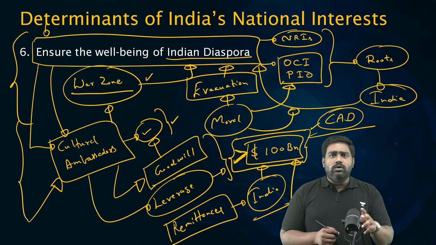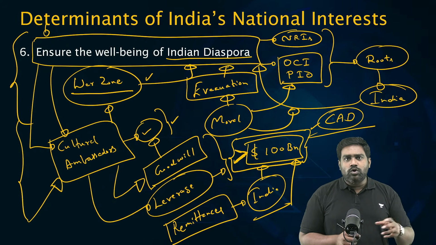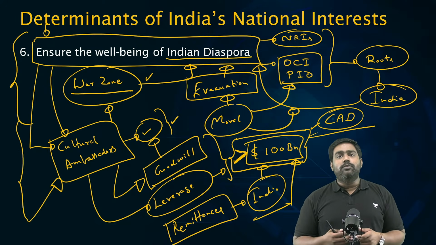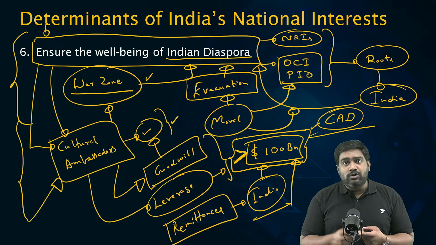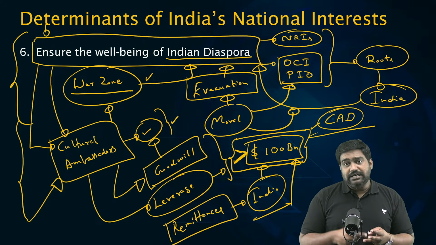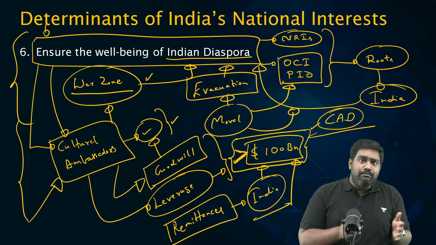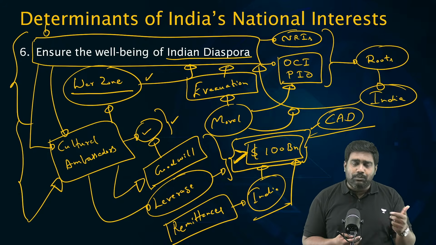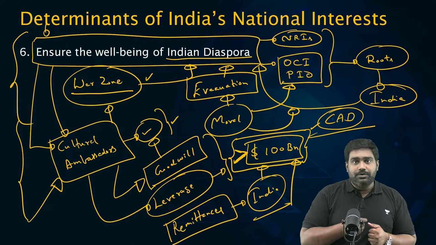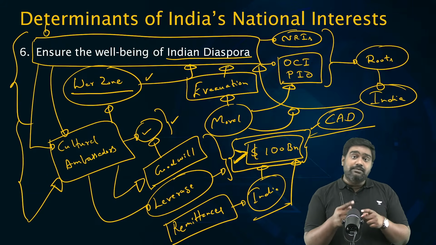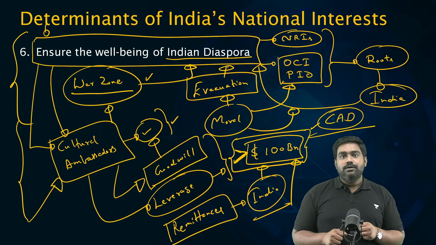And it's not just about getting caught in a war zone or getting trapped in civil wars. They could face many other problems. Indians might get arrested or jailed in foreign countries. They might end up receiving the death penalty for a crime they may or may not have committed. Or they might face problems with visas, passports, or they might be duped by their employers, by the middlemen who are promising jobs to them, and they might be trafficked as well. So this remains a persistent problem and a concern.